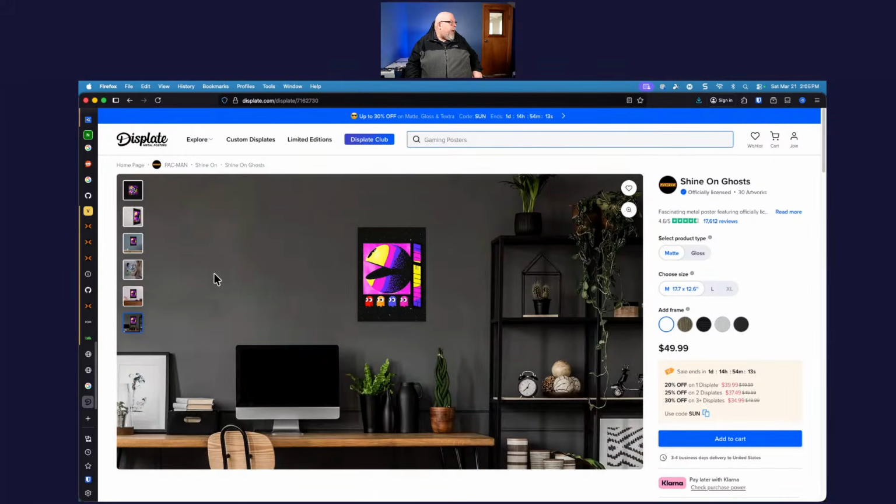But anyways, I was curious to see what people thought about something like that as an option for my back wall here. I'm not going to buy a bunch of them all at once, especially at $50 a pop. And that's for the medium size one. If you go up to extra large, then maybe this one's not available in extra large. That's fine.